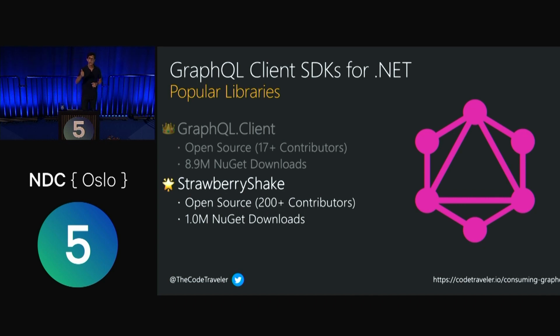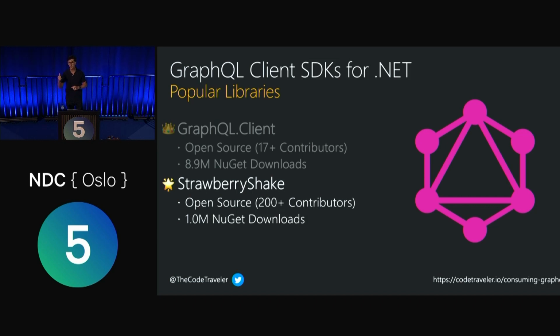The big difference between these two, well, I guess there's a couple big differences, but the main one that I really appreciate is Strawberry Shake writes the code for us. It includes a lot of source generators, a ton of source generators. Whereas with GraphQL.Client, I end up having to write all that code myself. Not that that's a bad thing. You know, the GraphQL.Client SDK is solid, it's stable, it's been around forever. If you use it, great. But with Strawberry Shake, can't recommend it enough. We'll see all the code that it generates for us in just a second.